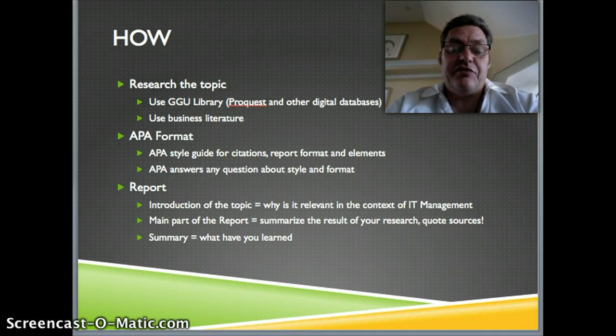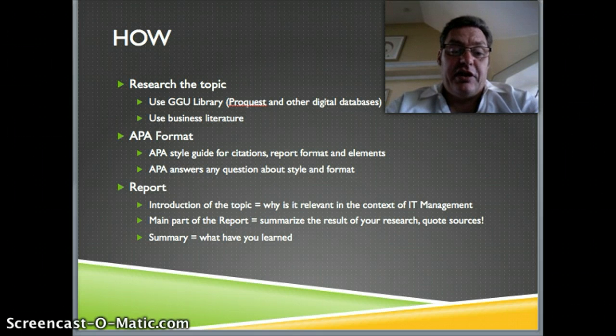It gives a very clear guidance on how you do citations, in-text citations, how the citation is formatted at the end of the report in the literature section, how the report is formatted and which elements you need. And there are plenty of free resources in the GGU library.